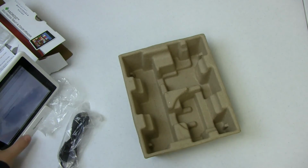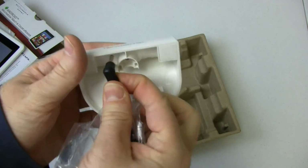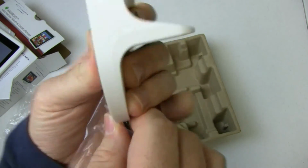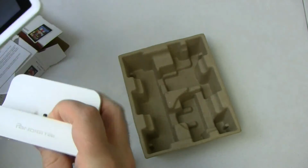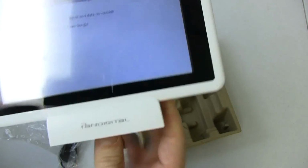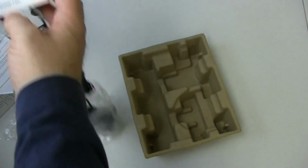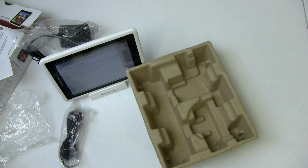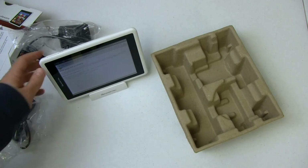Very cool. So let's plug this up just to see what happens. Should be able to just plug this directly in through here. Yeah, it just fits up in there very nicely. Has a little outlet on the back. Sort of makes this into a dock. And then the tablet should fit quite nicely into the dock. Yes, comfortable, secure. Yeah, that actually works out really well. Put that on the nightstand beside the bed, and you've got yourself an alarm clock for a lot more than you really should be paying for an alarm clock.